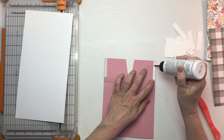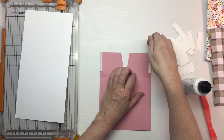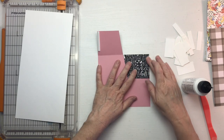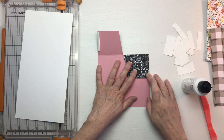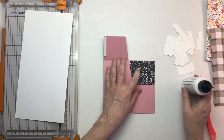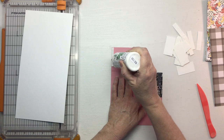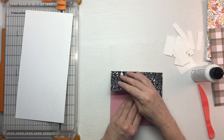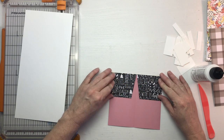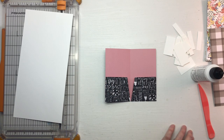Now I'm just applying a dab of glue to the top part of that gusset fold and then just taking that to attach that pocket flap to the actual page that you're working with there, and just press down firmly. It dries really quick. Just press down firmly until it kind of seals off there. And then I'm going to flip this around and show you how quickly that's already secured the sides. And there you have your two pockets on either side.